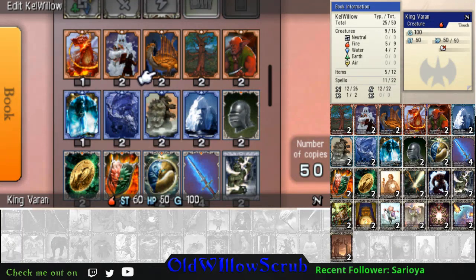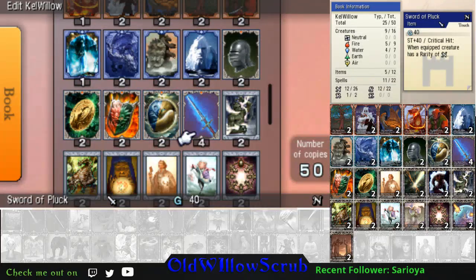So it's really great on defense. If your opponent doesn't have a first attack creature, you can slap Sword of Pluck on your centaur. And centaur has another ability that states any item that you equipped on it gets recycled back to your book. Now I think centaur actually has to survive for that to happen. But odds are you're hitting for 105 damage. It's going to be dead. So, Sword of Pluck is extremely helpful. It's extremely helpful for really any creature.